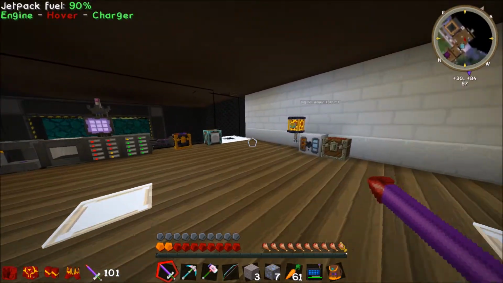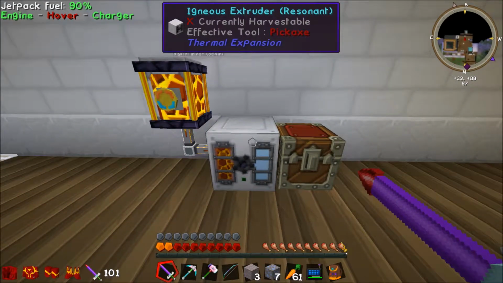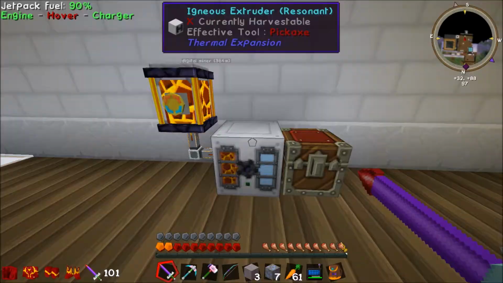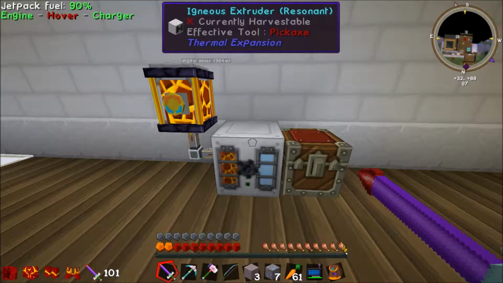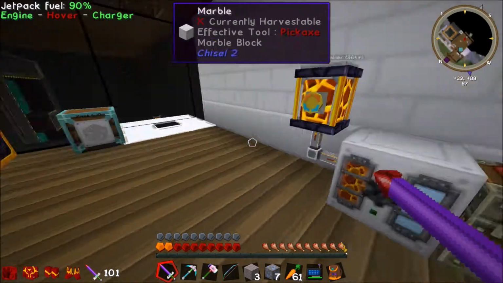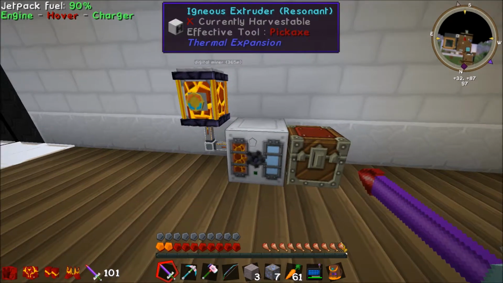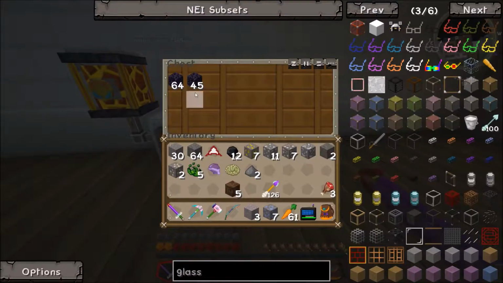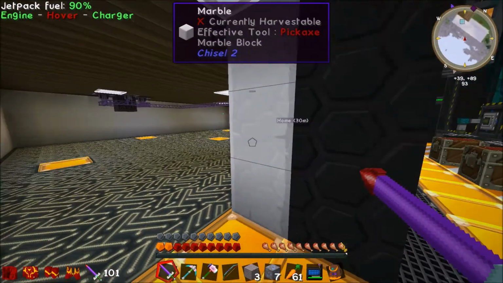Anyways. Oh, I also made an igneous extruder. What this does is combine lava with water to make one of three things: stone, cobblestone, or obsidian. Right now, I'm just having it chug away, making a bunch of obsidian, because I want to make some blast-proof glass, or hardened glass, it's called. It needs a bunch of obsidian dust to do it. And rather than mine obsidian, because it takes forever, I'm just going to make some from scratch. It'll be a lot faster that way.